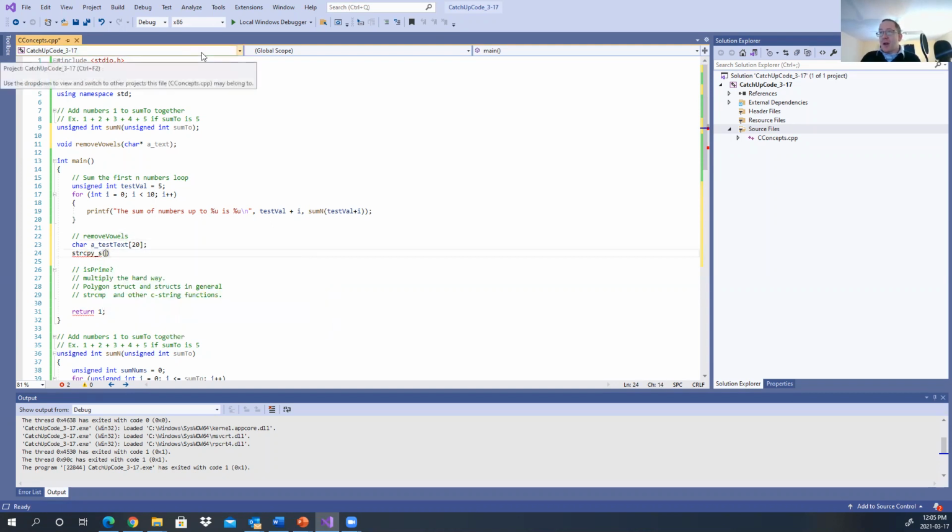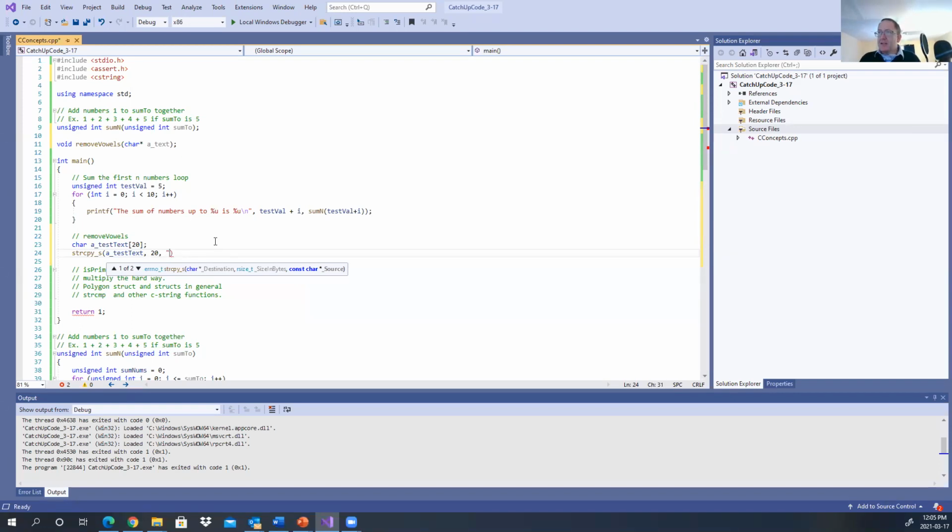I need to set values in here. What you'll find out when you practice a bunch of these is you're going to have the destination, the size of my array, because it's a safe version of copying a string, and what the source is. So I can copy up to 20 characters into this thing. That's how many characters I can move over. If you go more than that, I want it to yell at you, right? If you try and pass over 40 different characters and I only have a bucket that stores 20 of them, yell, right? You don't want to just start stomping on random memory. That's why we have the underscore s version of our functions. It's the safe or secure version of it.